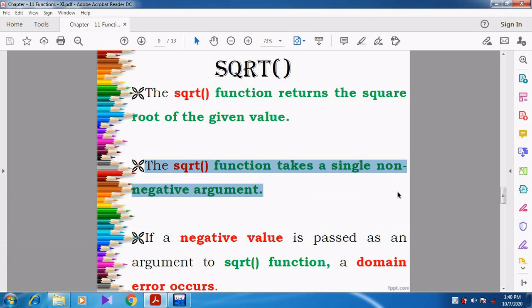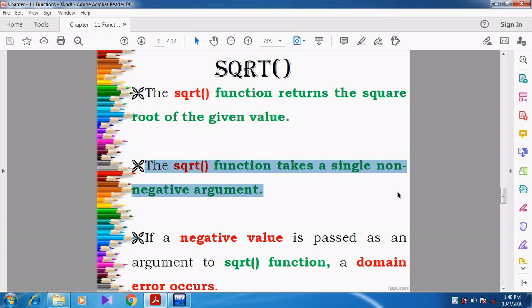At least one argument we should give, and that argument should be a non-negative value, which means a positive value.